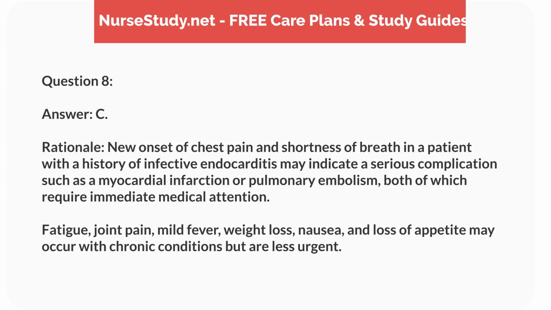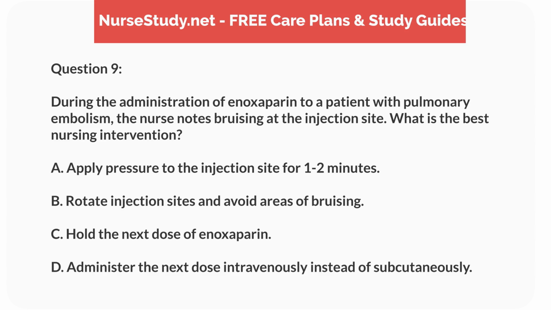Question 9. A 70-year-old patient with a prosthetic valve is admitted with suspected endocarditis. The patient is experiencing chills, fever, and malaise. Blood cultures are pending. What should the nurse prioritize in the initial care plan? A. Initiate contact precautions to prevent infection spread. B. Begin empiric antibiotic therapy as ordered by the healthcare provider. C. Prepare the patient for immediate valve replacement surgery. D. Educate the patient on the importance of hand hygiene.